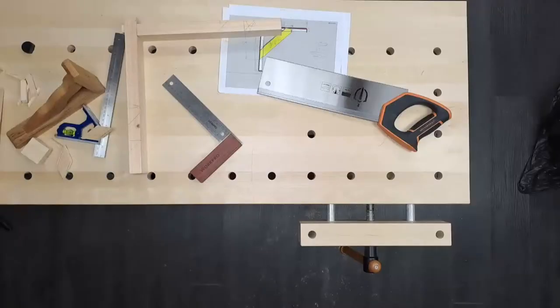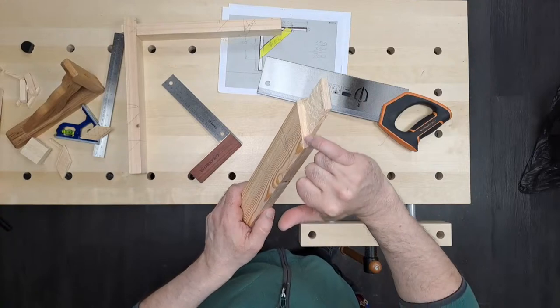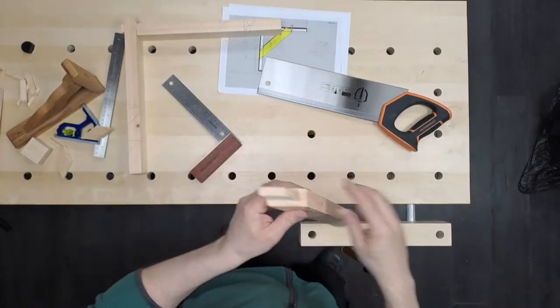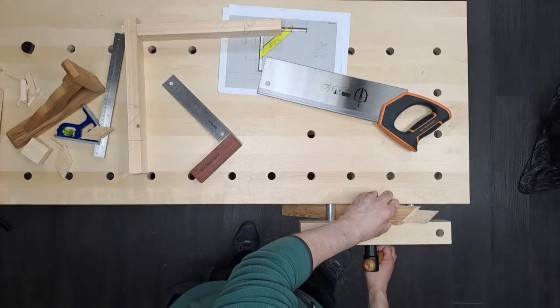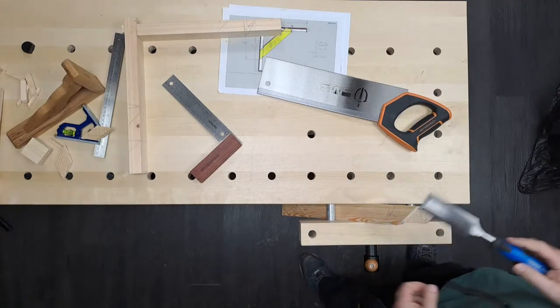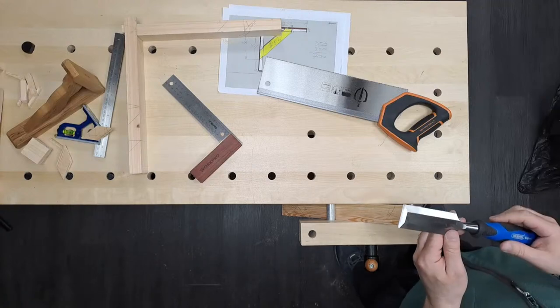I'll start to clean it out. But we need a good set of sharp chisels. Just sharp chisels. So I'm going to sharpen that up and get these little corners cleaned out. And that'll be nice. Pop it in there. I'm going to use as wide a chisel as I possibly can. So that's a 38 mil.